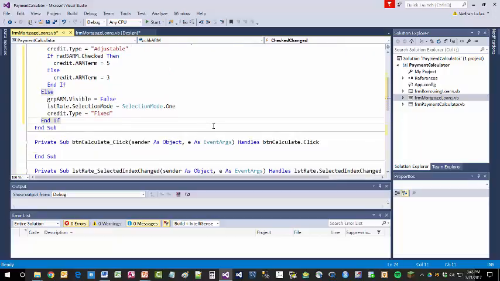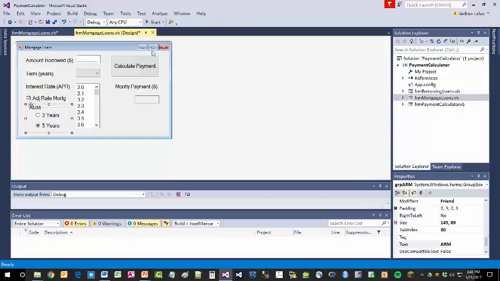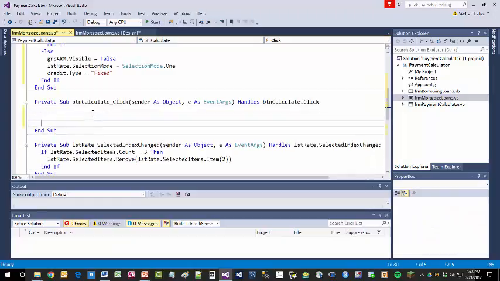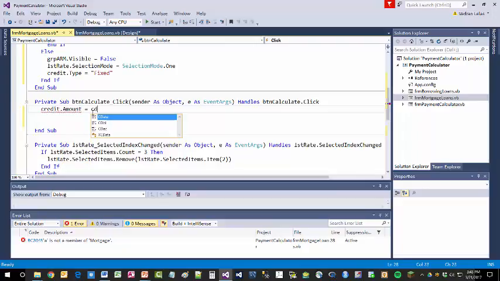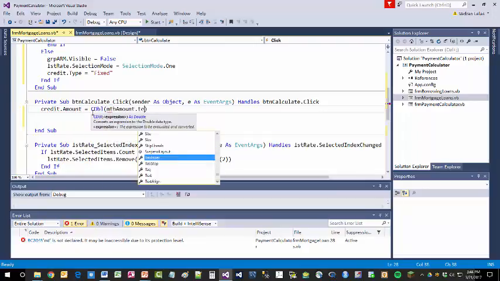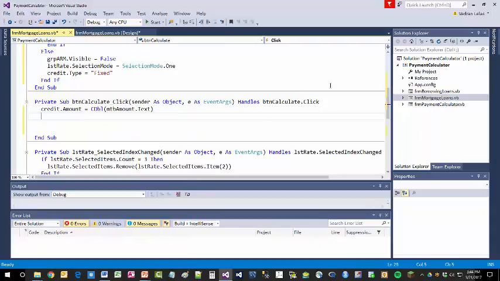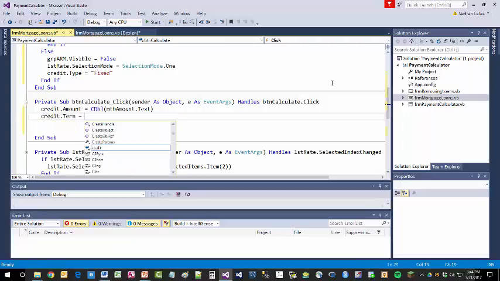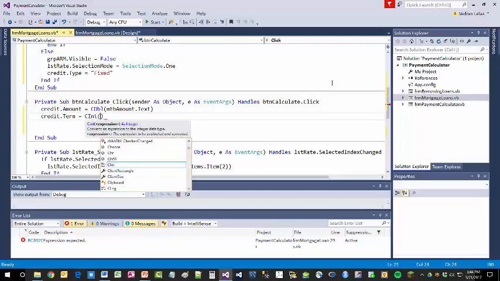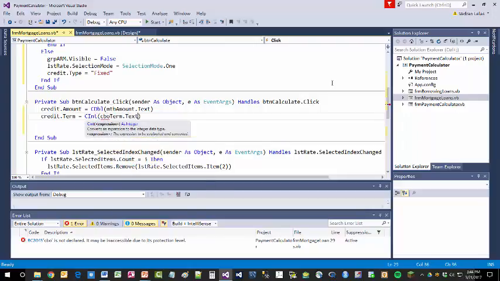Then we move to the button click event. We don't have everything yet to process this, but we do have the amount, the term, and the rate. We don't have the calculation for the monthly payment. That's going to be the subject of the next video. So we'll grab the credit dot amount from the text box, as we've been doing all along in previous videos. We'll grab the term, and this is now the full 30-year, 25-year mortgage. It's an integer from cbo term dot text.